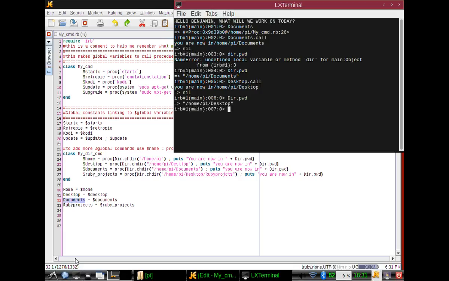So instead of having to keep going cd, like in bash, cd home pi desktop all the time in order to get into what we want, in the Ruby shell all we have to do is call our constant command of what we want to do. So just like home.call. Pretty much easy to do.